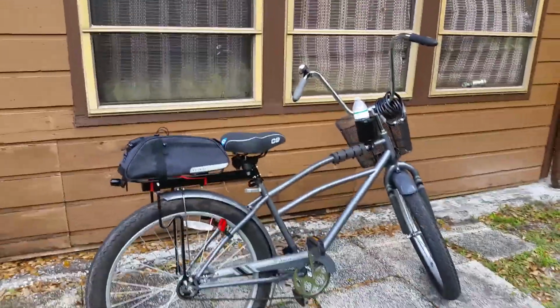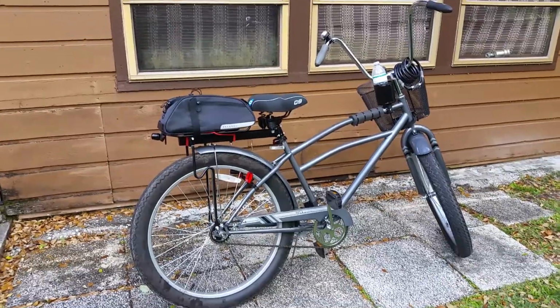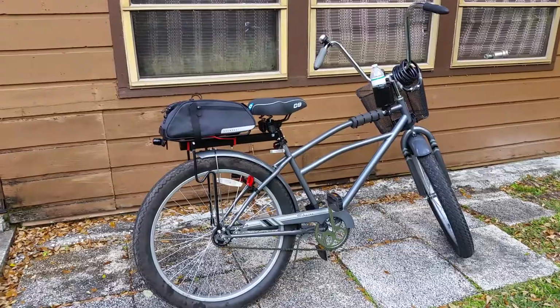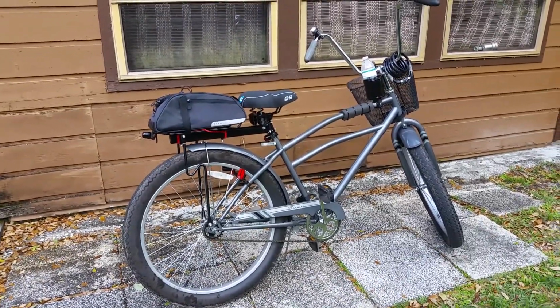You can polish a turd. Walmart $100 bike with probably $150 worth of accessories. Is it worth it? Maybe not, but it was fun.